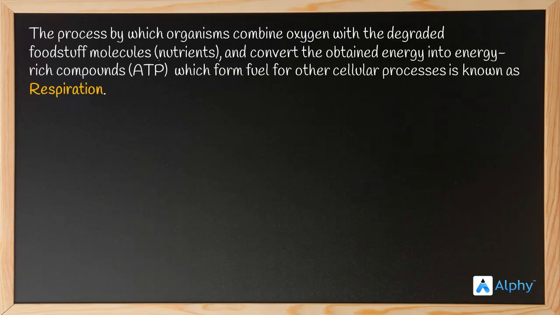You all have learned in our previous video on digestion that the food we consume comprises various nutrients like carbs, proteins, and fats, which are present in their complex forms, right? After digestion, the nutrients get broken down to their simpler forms: starch gets degraded to its monomeric form glucose, proteins to amino acids, and lipids to fatty acids and glycerol. So the energy we require is trapped, or stuck, in the glucose molecule.